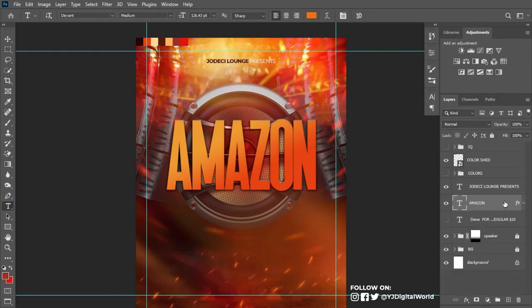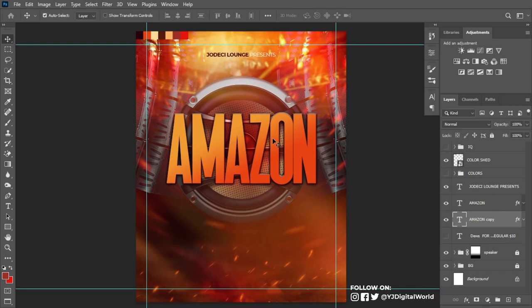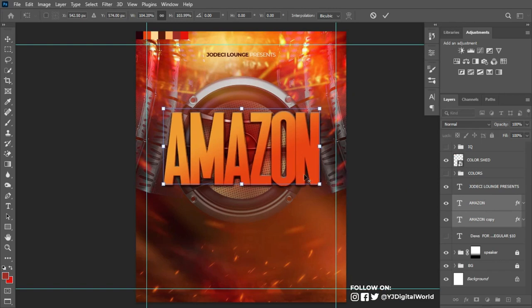So after we are done with this, all we have to do is to make a duplicate of this layer by hitting Ctrl J. Okay, so on the new copy, we'll take it down here this way, pick the move tool and adjust the position, creating that feel of a 3D feel for this project. Okay, that's for that. So you can still choose to select both layers, Ctrl T, and still increase the size of the font. Okay, that is for this.